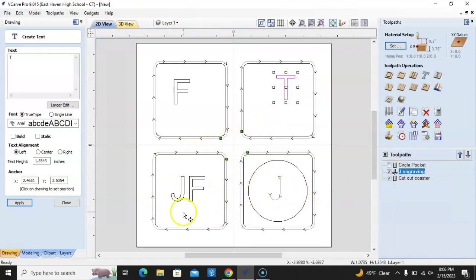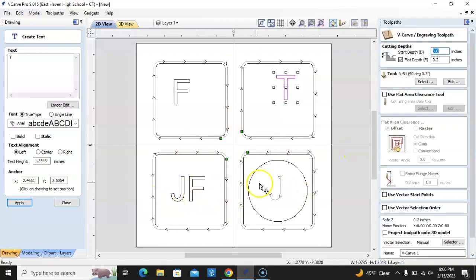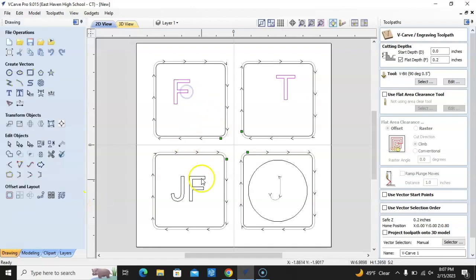And the reason is this start depth would be 0 because there's no recess in this scenario. So when you do these 3, I hold shift and I can select them all. Start depth is actually 0, not 0.2. And again, the reason is because there is a recess here, so the start depth is 0.2. But here, there are no recesses, so my start depth would be 0.